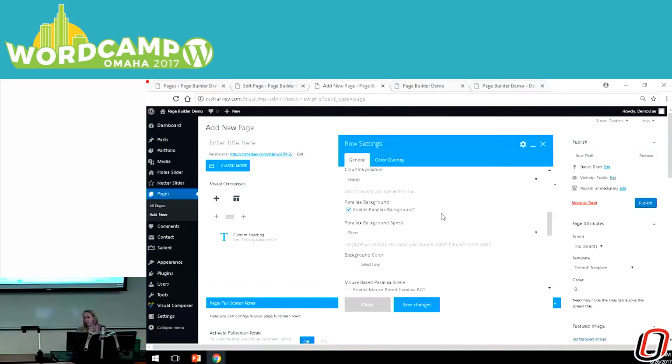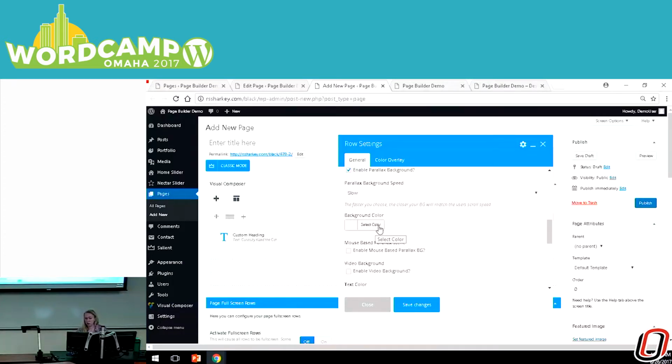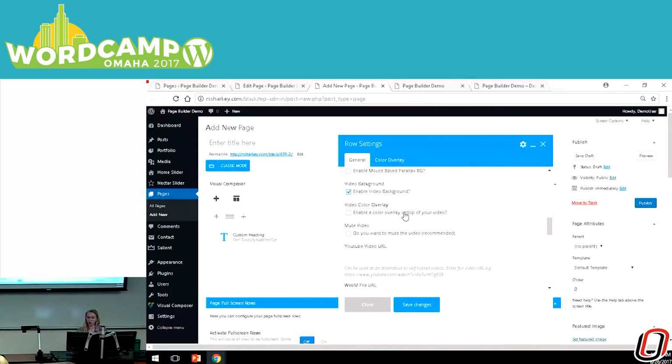We're going to click Enable Parallax Background just for fun, and then they have a couple of speeds mixed in there, like do you want it to move really fast in comparison? You can give just a straight background color. They have a couple of other things, like do you want it to be mouse parallax, where if you hover over it with your mouse, the background moves? Or do you want a video in the background? Sometimes you go to those websites and they don't have just a picture, they have a video playing in the background. When you check that, then it's like, do you want an overlay? Do you want the video to be muted? What's the YouTube URL for it? You just paste that URL in, and it'll call out to YouTube and load it into the background on your page, but we're not going to do that.